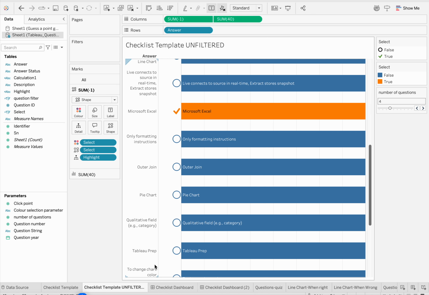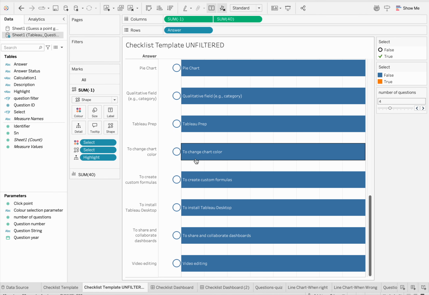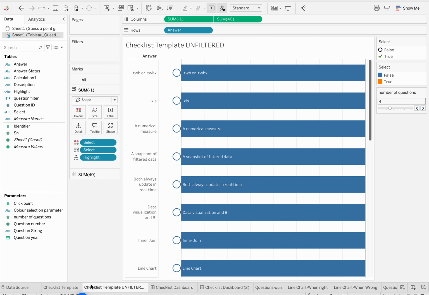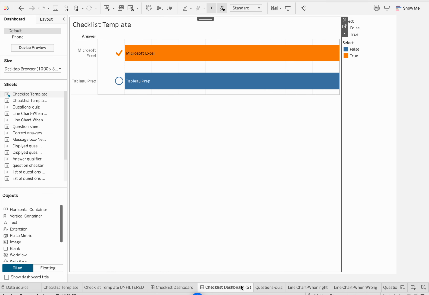So this particular one is to show records of everything that the user has selected in the list of all the answers. So this is the unfiltered view, and this is the filtered view, which will be presented to my user. So it's responding the same way because I have my parameter all the same. And I'll make this my report card when the quiz finalizes. So I'll make the duplicated dashboard the report dashboard. Okay, so let's just rename this to report dashboard, and there we have it.